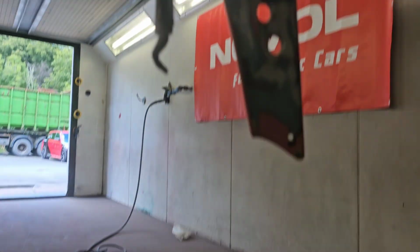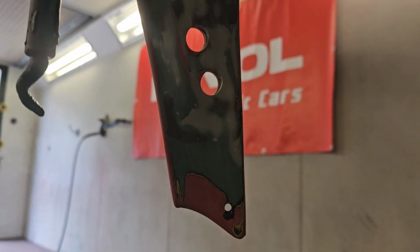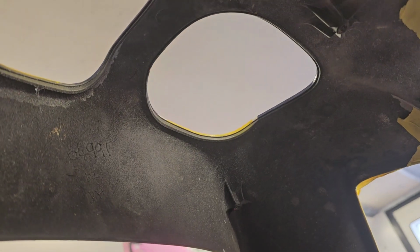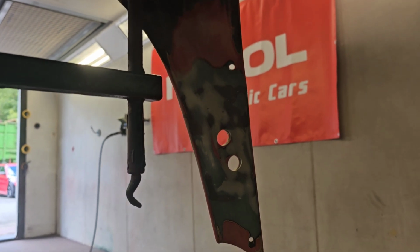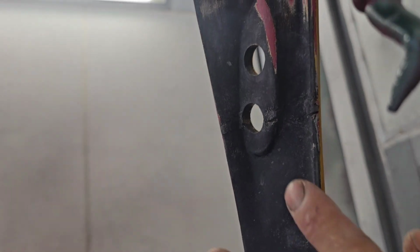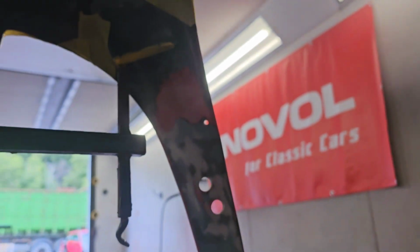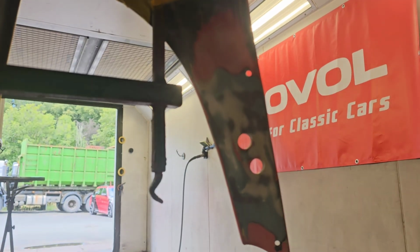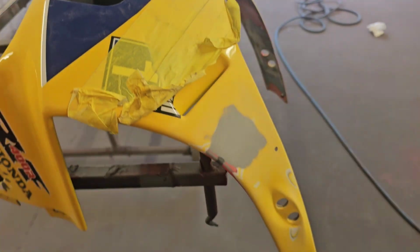And then obviously on the inside as well, you can't really see it very easily, we've had to tidy all that off the inside as well. The inside is all kind of stone guarded, or it's got a rough textured finish anyway from previous, so we'll replicate that afterwards. And all of the repairs that we've done on the inside will be hidden to a certain extent. Again, you can see where it was previously repaired. Quite a rough finish that they've got going on there, so hopefully we've smoothed it out a little bit better than that, and it'll be virtually unnoticeable once the textured finish goes on top. So yeah, bit of primer on this now.